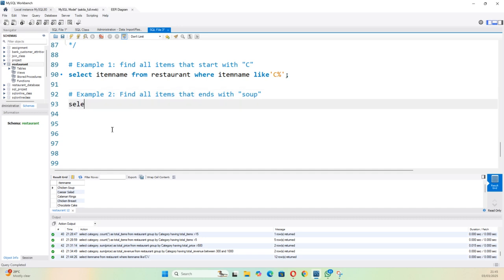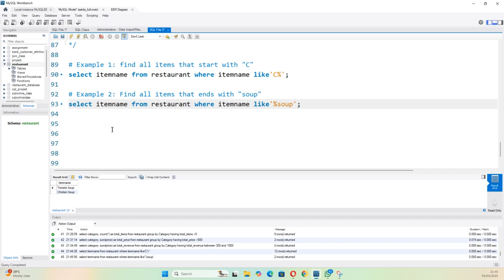So select item name from restaurants where item name like. So what is the pattern for ends with? From the table I gave you, I've given you hints now. Percentage soup. So we have 2 rows.